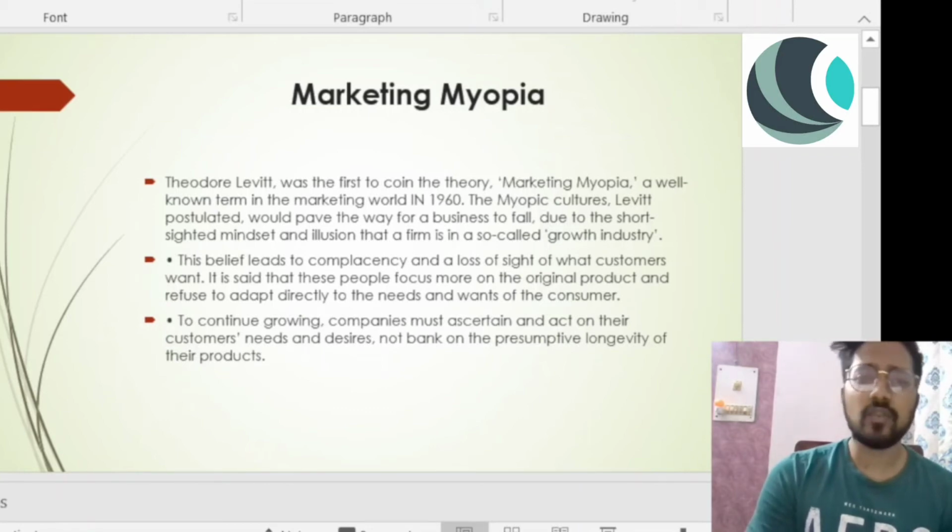So basically, let's suppose there is a new company in the market, and they have developed a good product in the first run, and they got good returns. They got huge returns on that, and certainly they got complacent. They thought, what's the purpose of innovation now? What does the consumer need? What we are providing is enough, is sufficient, and we should carry on with this, right? So that's marketing myopia. You're not planning for the future.